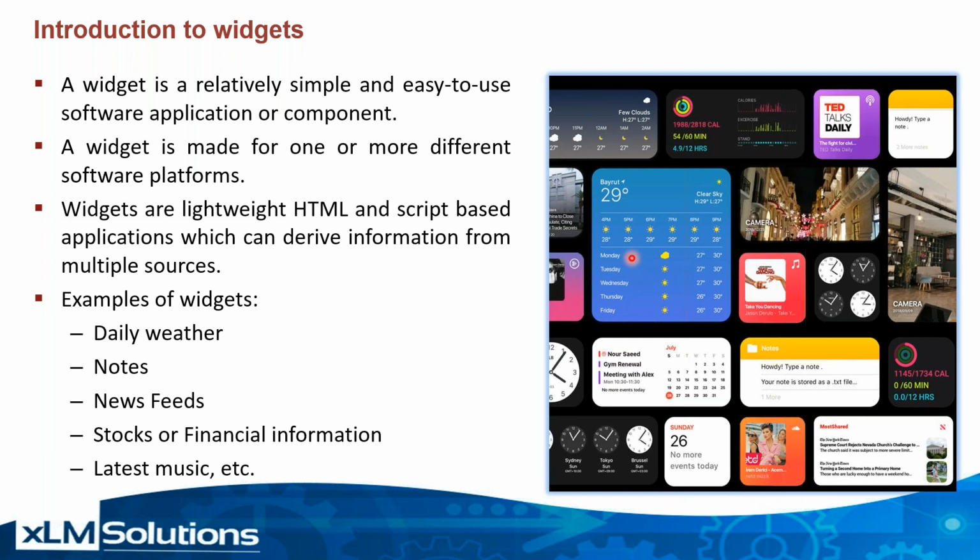For example, this particular widget is fetching data from the weather information. This is fetching from a different data source which shows you the music. This is coming from the camera feeds, and obviously different kinds of feeds are there. Like we see here, some feeds are there maybe from a different particular system. Again, these are lightweight HTML components which are being scripted. The recent script languages, new script languages are being used. And as I told you, the data can be derived from multiple sources, and there are a few examples.